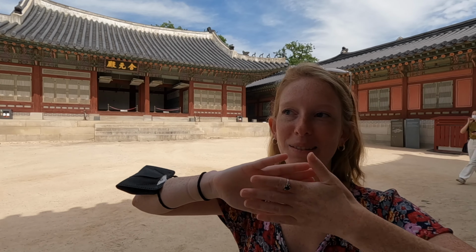Definitely opposites attract when it comes to most of the things we're interested in. We both love traveling, obviously, but I really love historical, deeply cultural things. Whereas Marsh is more into modern sports, really fun activities, like skydiving or something like that. So we say that we are like two pieces of a puzzle that fit together, because then we get to do both sides of things, whereas if we didn't have each other, then maybe we would miss out on those things. But this is my cup of tea.